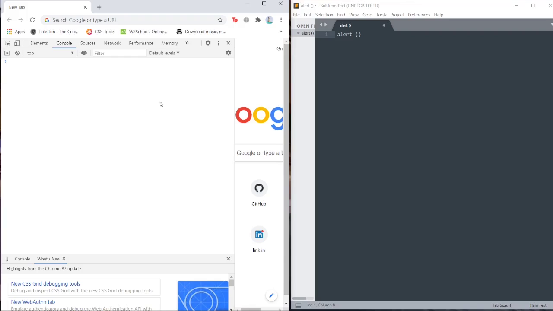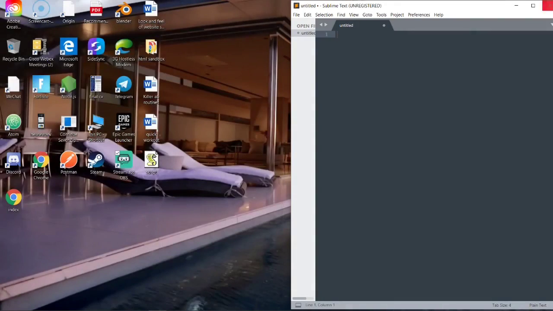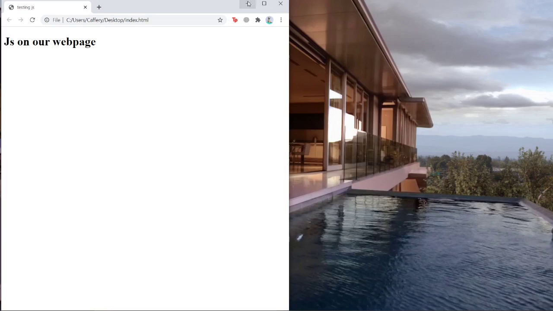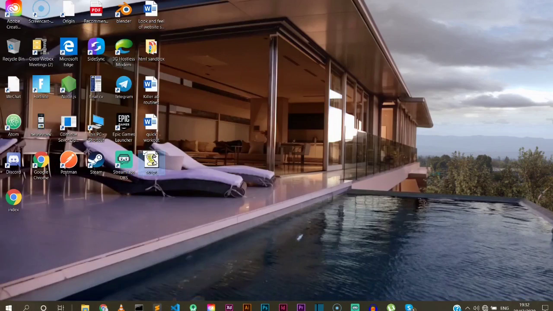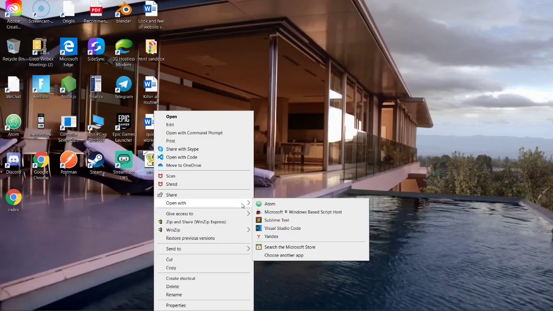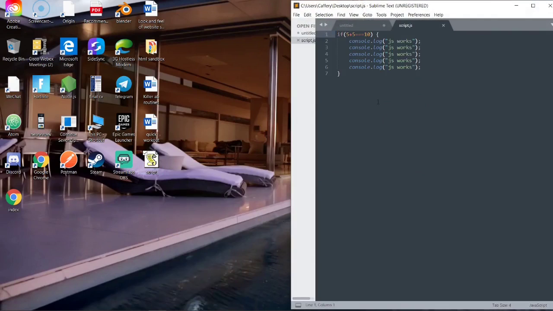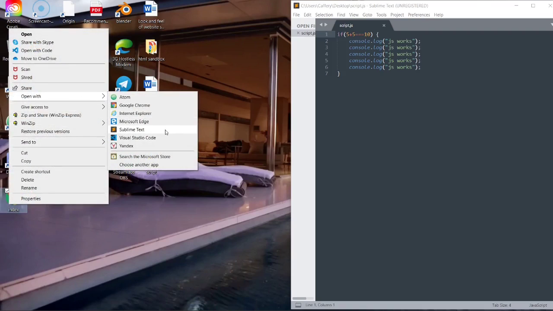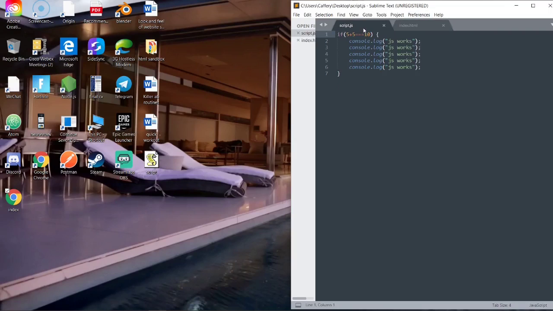Now, as I told you guys before, there are two types of functions. There are functions that are pre-existing, and then there are functions that we can make. So before we start making our functions, let us open the files that we created in our last video. I'm gonna open them with Sublime Text. Okay, so we have a script.js over here. Now we will create our own function.